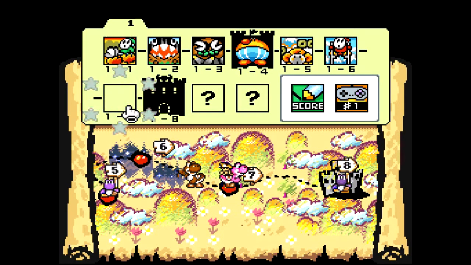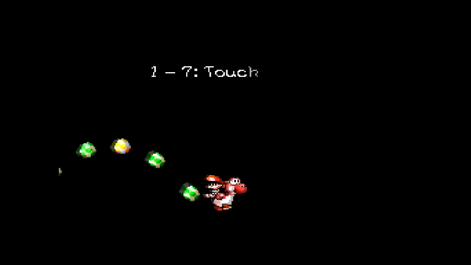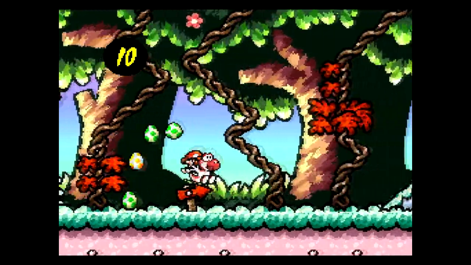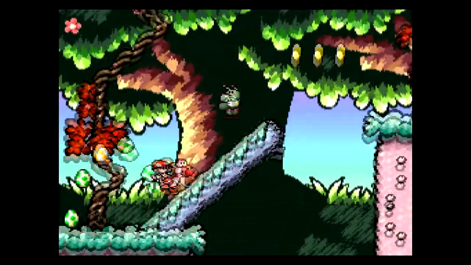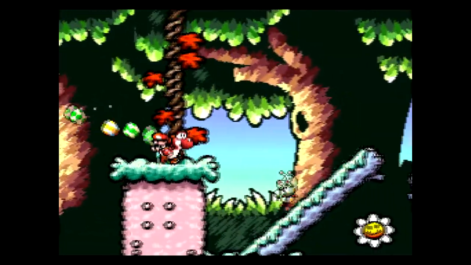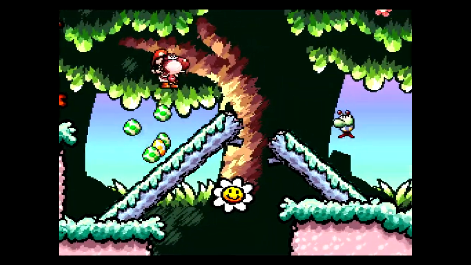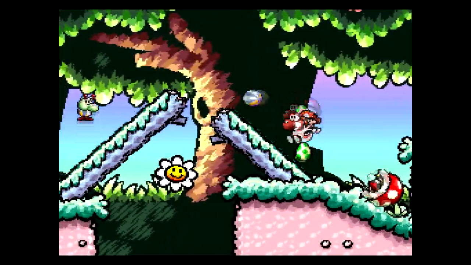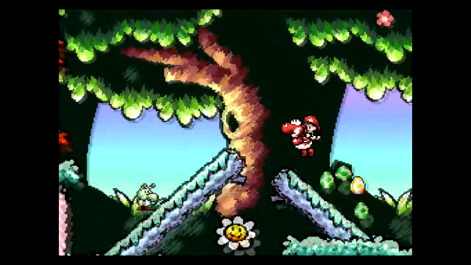This time we're going to take on the second to last level in this world, technically, 1-7. Touch Fuzzy, Get Dizzy. I'm sure a lot of people that played this game remember this stage quite vividly for a mechanic that pops up later on in the level. Really though, this level is probably the trickiest for a World 1 level in order to get all the collectibles here, and I missed that entirely.